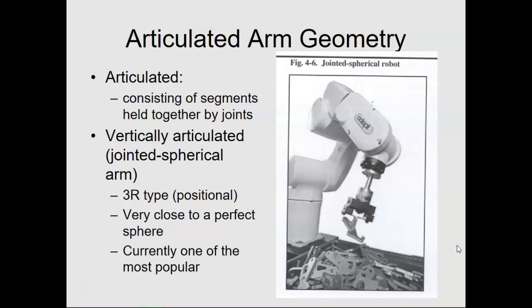You have the very basic of these, which would be a 3 rotational axes. It's able to do almost a perfect sphere and is one of the most popular because of its versatility. Does that make sense, guys? Yeah? That these guys are extremely versatile. But all you have to really worry about whenever you're dealing with these is what kind of tool you're going to put on the end of that. Okay?